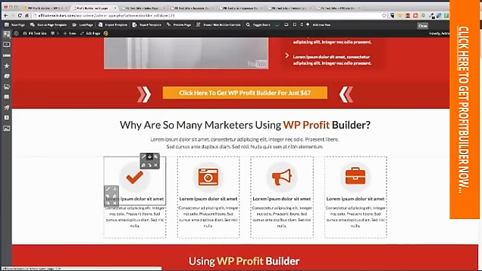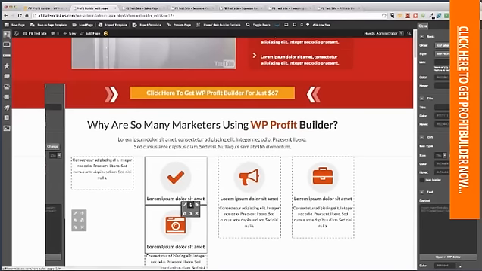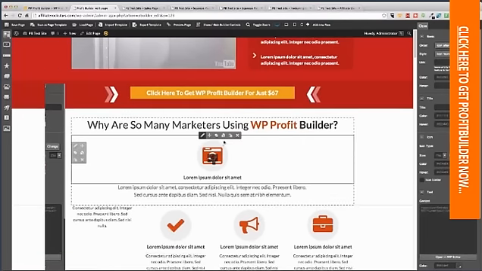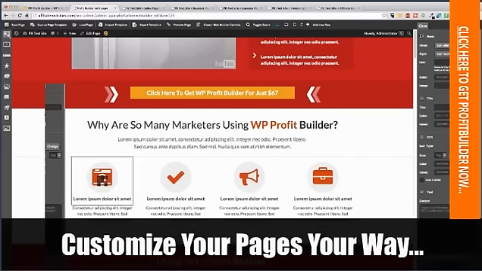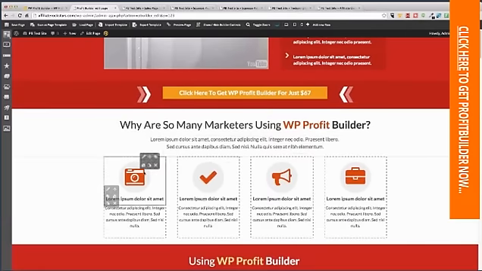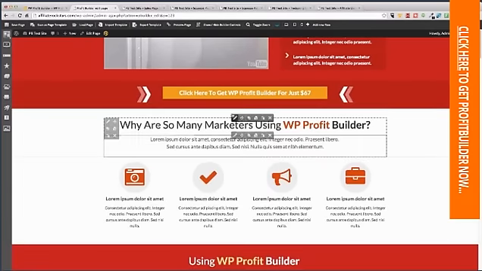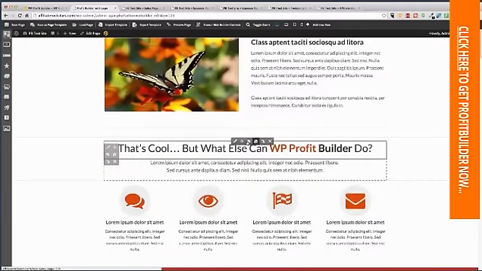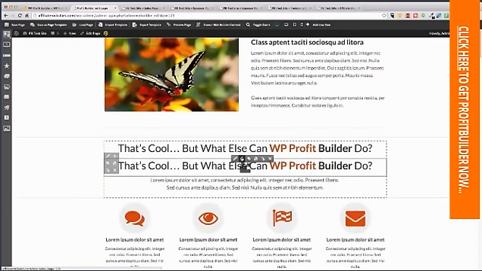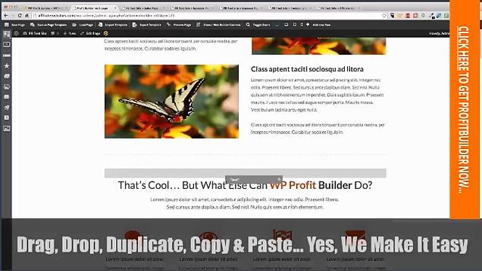Well, I can now grab this. I can drag it over here. I can drag this one back over here. I can actually drag it down here. Okay, so I can move things around. Maybe I want this title somewhere else, or let me just see, I can copy, duplicate. I want to put a split in here.